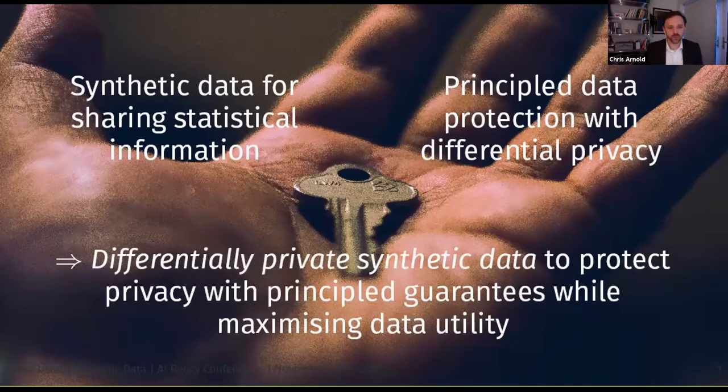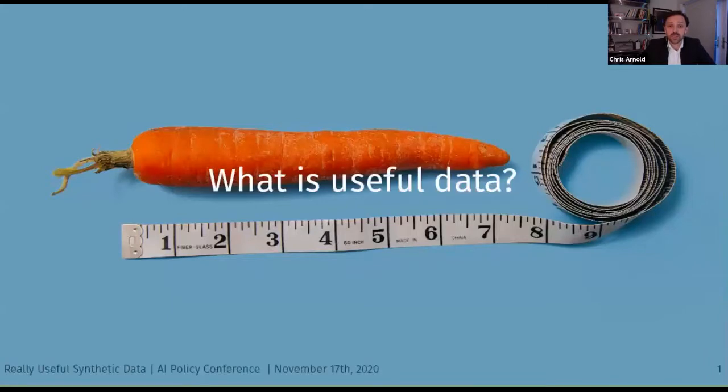And this allows to protect privacy with principled guarantees, because this is what all this concept of differential privacy has been built around. But at the same time, you can still work with it. So the big question is, can you work with that data actually? Because making synthetic data differentially private means adding noise to this whole data. So the question is, what is data utility? And data utility, and you can see that on the next slide, is an inherently subjective concept, of course. It really depends on what you actually want to do with that data.